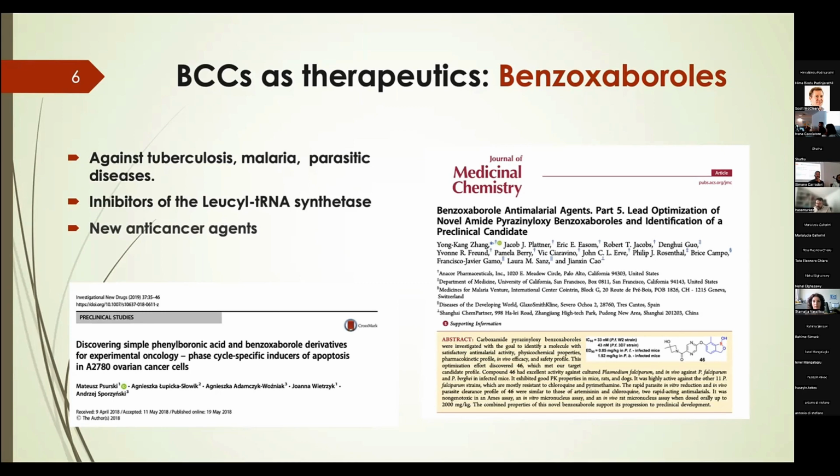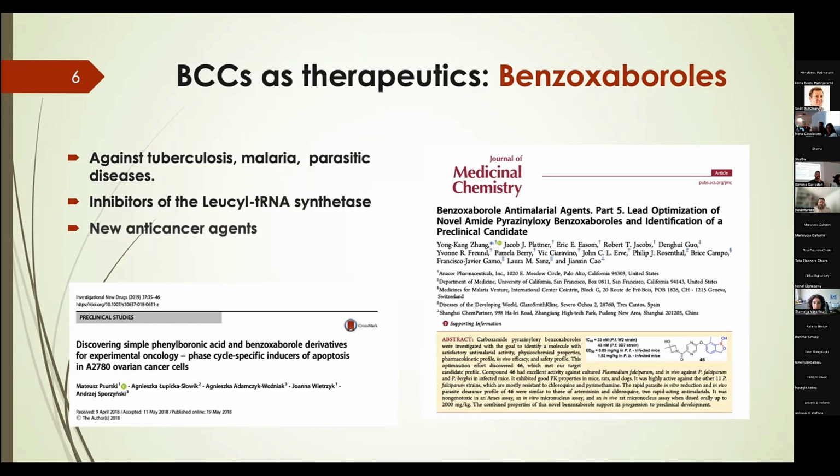So researchers working on these compounds, I think at Anacor Pharmaceuticals and then GSK, have discovered a number of benzoxaborole derivatives with potential application towards infectious conditions, as anti-infective agents. And several other benzoxaborole derivatives have also been designed for the treatment of a wide range of diseases, including malaria, as I remember, tuberculosis, and some parasitic diseases also.